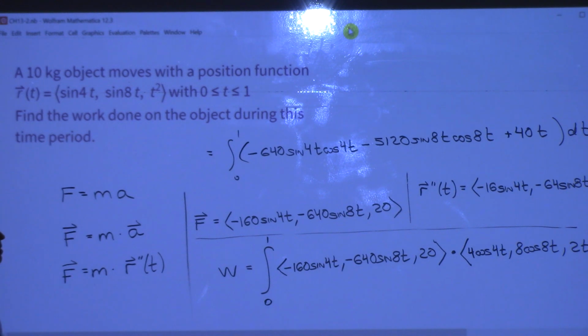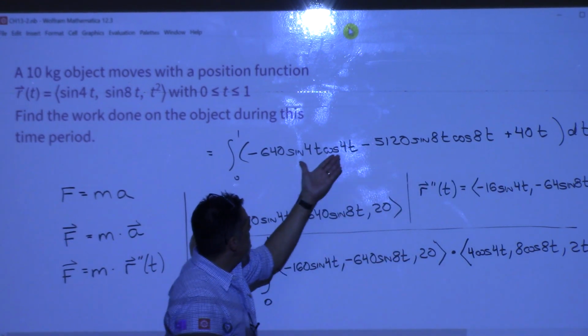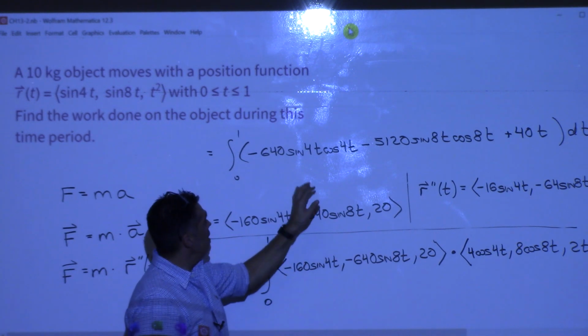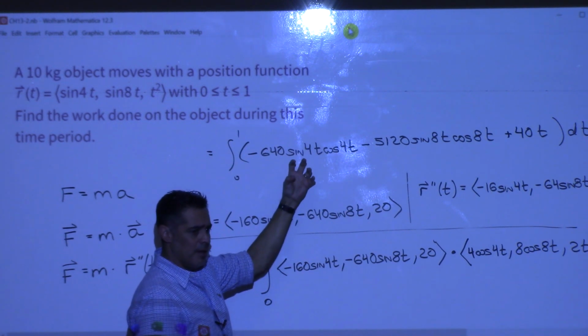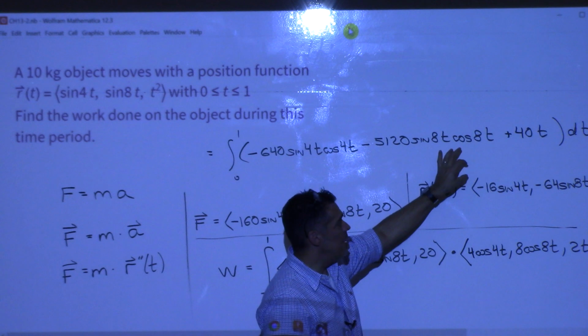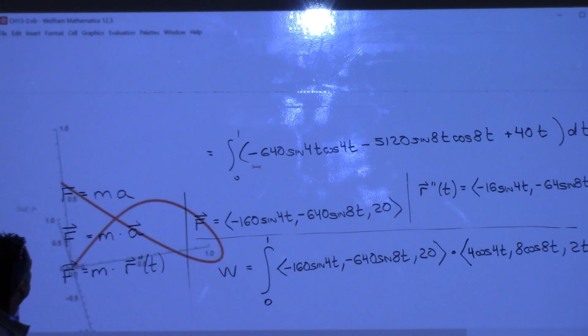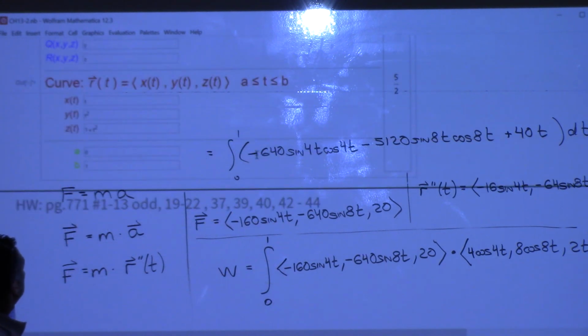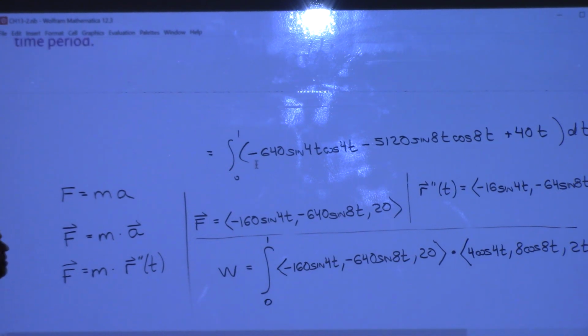All right. So this is definitely a doable integral, because if I wanted to do these, I could do them separately, right? For this one, I could do a basic u-sub. U would be sine 4t. What's its derivative? Cosine 4t. So I could do a basic u-sub here, and here as well. And then this one's just the power rule. So this is doable, yes? Let's see, did I do it already for us? I didn't. Okay. Do you trust that you would get the answer? Yes? Okay. We just go to the computer and do that. And that would be the work of moving that object along that curve in space.